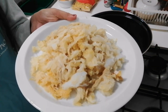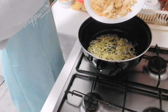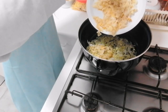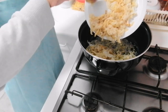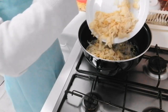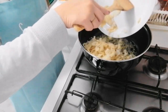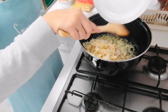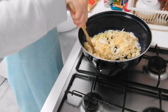Is bacalhau. So hinimay-himay ko na siya, guys, and tinanggal ko na rin ang mga tinik. And normally, guys, itong bacalhau, ini-stay siya ng 2 nights sa water para mawala ang kanyang alat. So this one is not salty na. Tama na yung kanyang lasa.